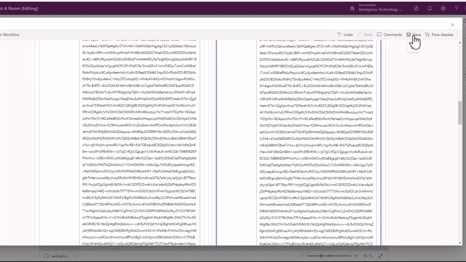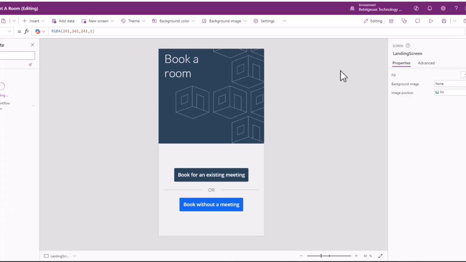First, we save the app to ensure all changes are preserved and the app is ready for distribution. Next, we share the app with the relevant group of users who need to access it. Depending on the app's purpose, this could mean sharing it with the entire organisation. And the final step is we publish the app to a cloud location where it can be easily accessed by the intended users. Common destinations for publishing include a SharePoint site or a Teams tab, where the app can be integrated into existing workflows and collaboration spaces.